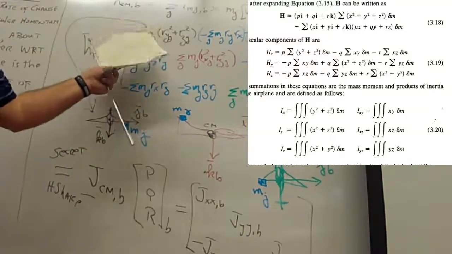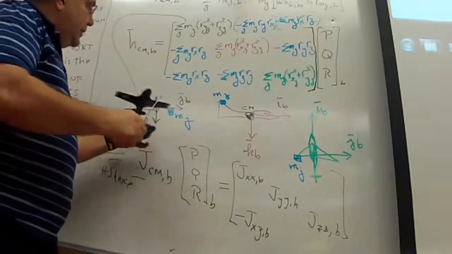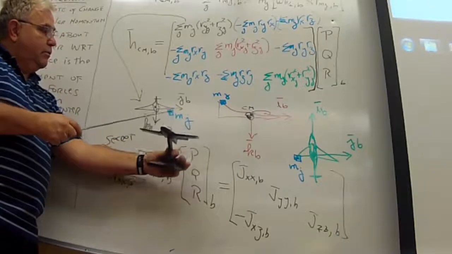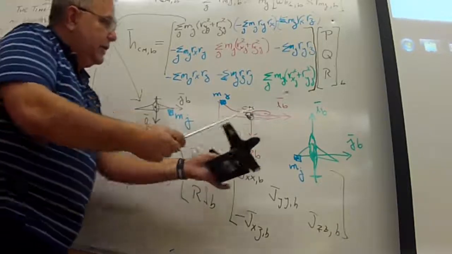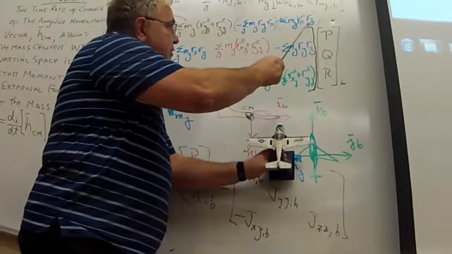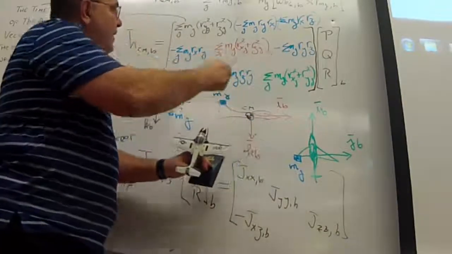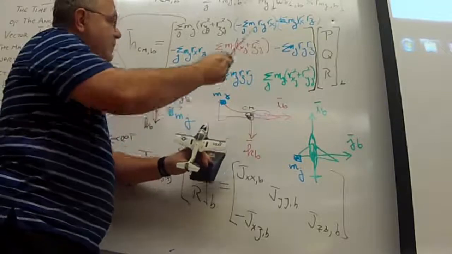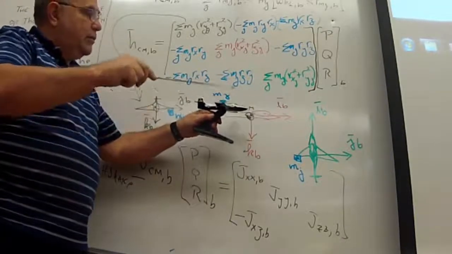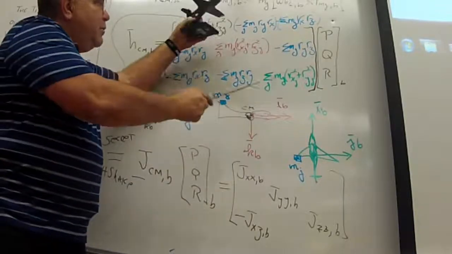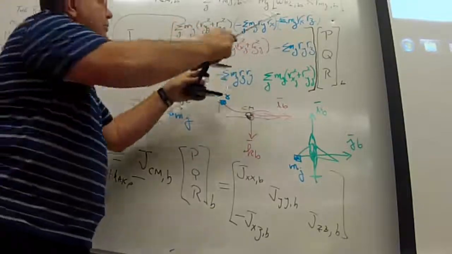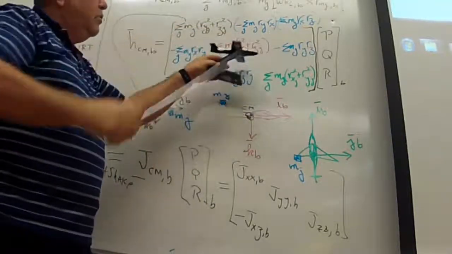So the moment of inertia matrix, if you look at the Y, Z, you're going to get 0 for the mass symmetry. If you look at the X, Y, you're going to get 0 because of the symmetry. So all the off-diagonal terms for an airplane will be close to 0 except for xz, where you have no match for the tail and no match for the engine on the other side. And the maximum moments of inertia are looking either this way or this way.